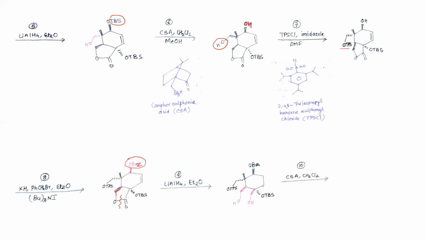Okay, next step is we will allow it to react again with camphor sulfonic acid. We have already seen the structure, CH2Cl2. If you remember, what was the purpose of the CSA? Deprotection. If you remember, what did we do here? We removed the TBS by using this. So similarly, in this case also we are going to remove the TBS. Here we have one more TBS, so we are going to remove that. Okay, if I remove this TBS, what will happen? This will become OH, and for this particular OH system, we are going to use the CH2Cl2, right?